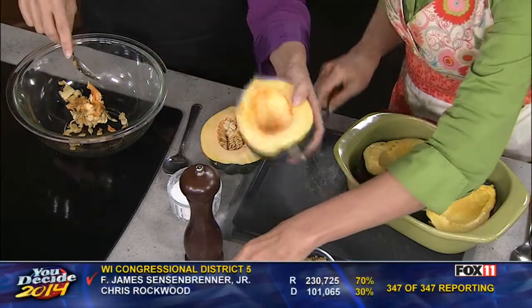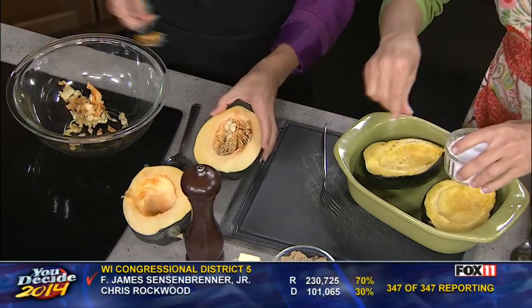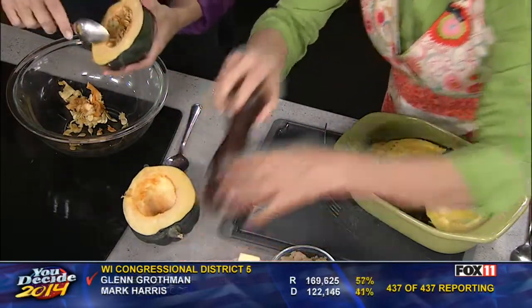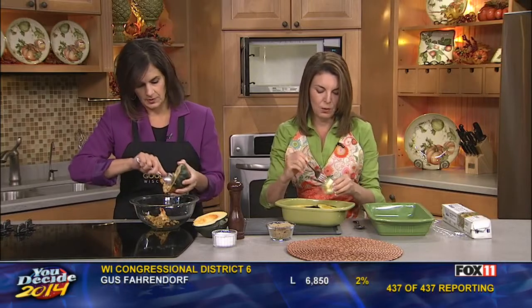Okay, so at this point we're going to do a little bit of salt and pepper. This is going to be a sweeter thing, but the salt and pepper really makes it taste great, too. So a little bit of salt and pepper — even like that it's tasty. We're going to take it to another level. We're going to make it really wow-y.